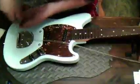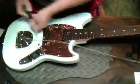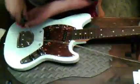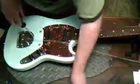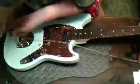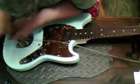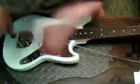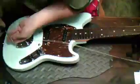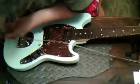Always keep 2 hands on your screwdriver, not like this. If the screwdriver comes off or comes loose, you're going to gouge the finish or you're going to gouge the bridge. And then your brand new guitar will have damage on it already. So always 2 hands on the screwdriver, and you will be very hard pressed to drop the screwdriver. It can still happen, but you will be far less likely to do it.